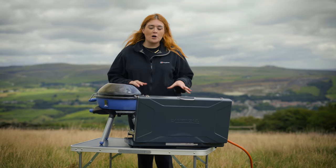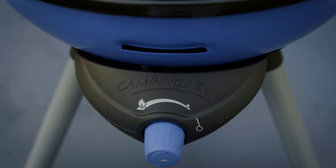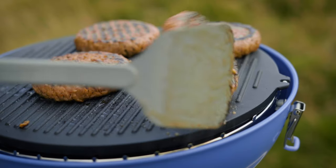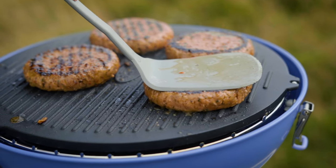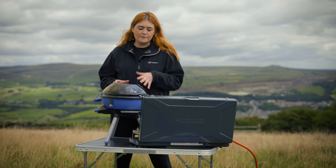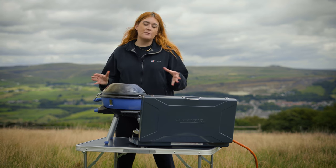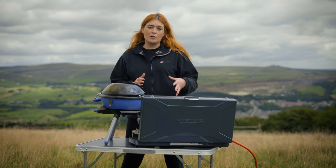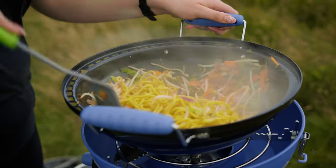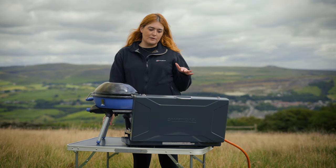If you fancy yourself as more of a party starter and you're going camping with your mates this summer, then the Camping Gas Party Grill might be the one for you. With a wok, a griddle, and a stovetop all-in-one, it can make a multitude of meals. Again with a piezo ignition, it's extremely easy to light. This comes in a range of sizes — this is the 400, it also comes in a 200 and a 600 — and obviously the bigger you go, the bigger the pans are and the more wattage of energy you have. It can work for breakfast, lunch, and dinner, from a bacon fry-up to a nice big stir fry in the evening. The legs even fold away so it's extremely easy to pack up.